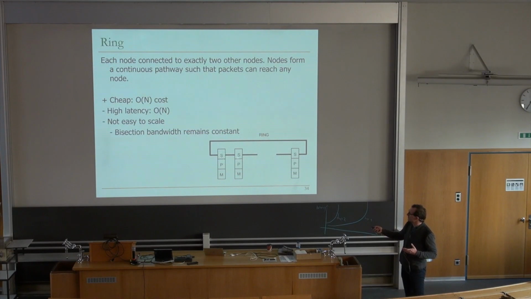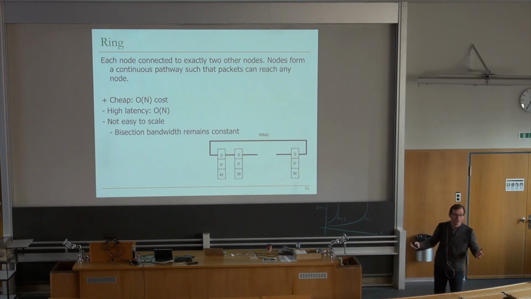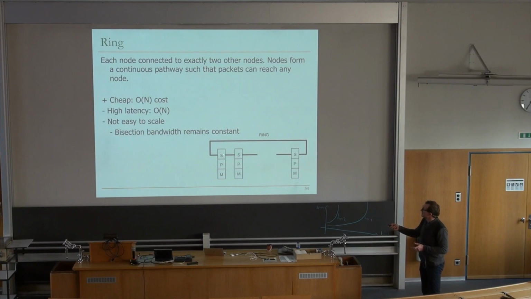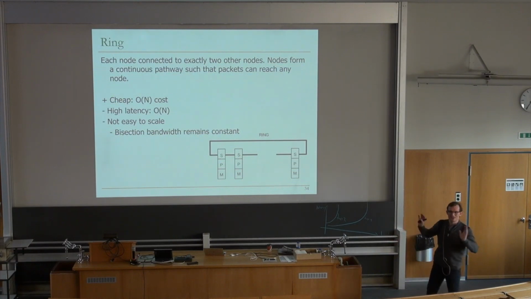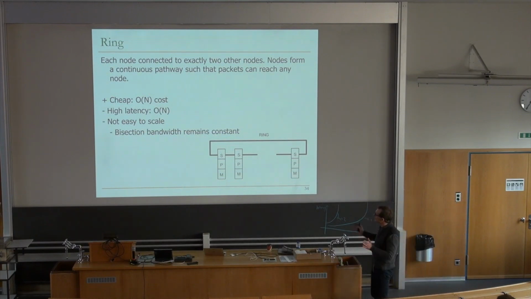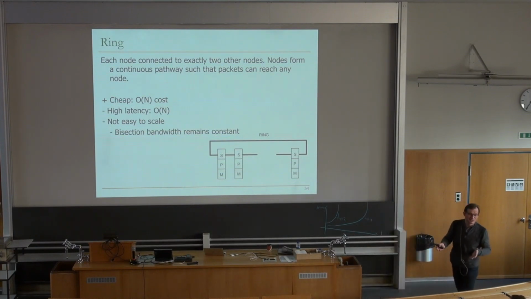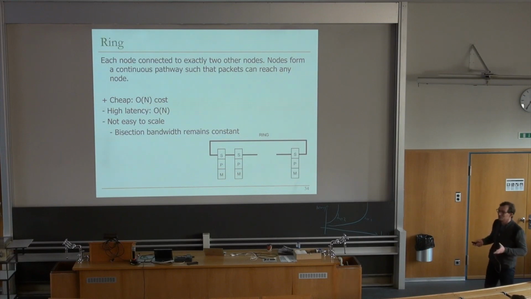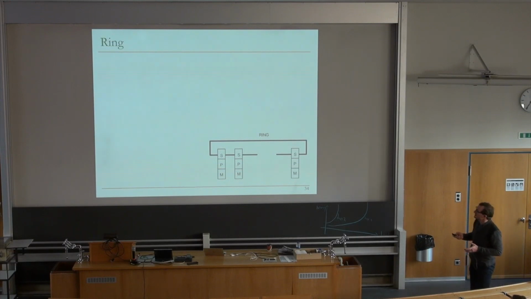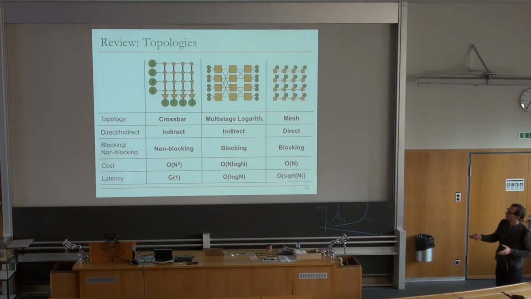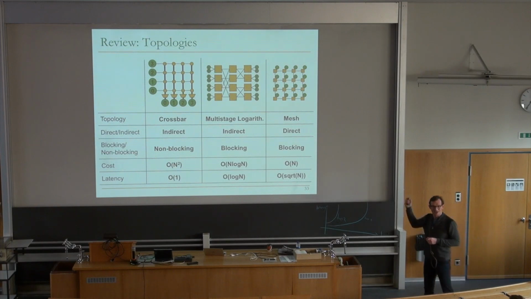If you're communicating with this neighbor to your right, then the latency is only 1 hop. If you're communicating with the neighbor to your left, and if you have a unidirectional link, the latency is n-1 hops. Not good. So on average, your latency is n divided by 2, right? Basically order of n. It scales with the number of nodes. Not so good. It's very different from, if you go back to this picture, O(1), O(log n), and O(square root of n). So ring latency is higher than any of these.